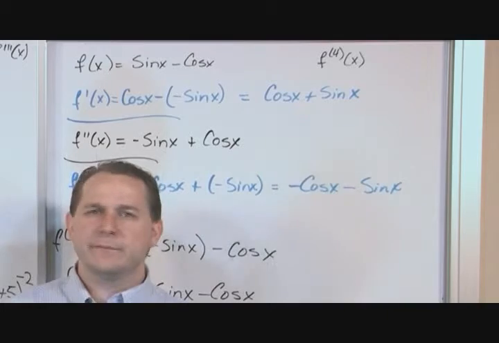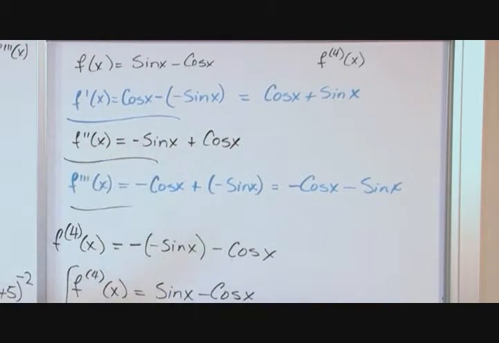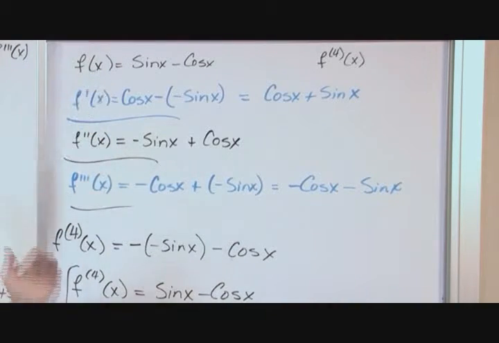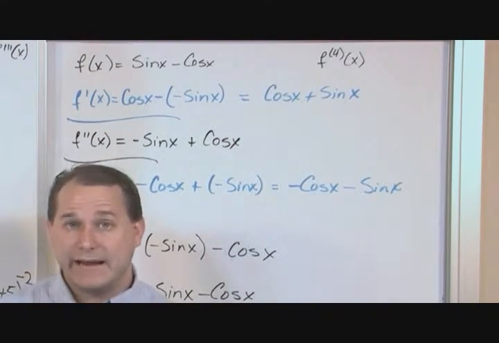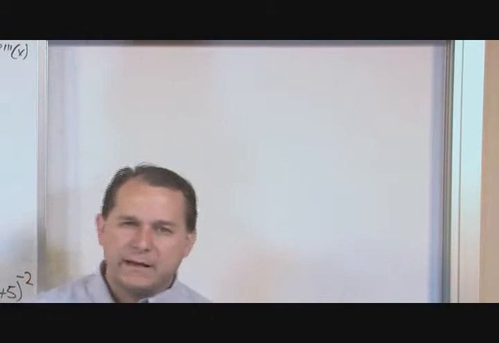The sign may be different, but they'll flip back and forth. Eventually, if you do it enough times, you can kind of get back to where you started from. So if you were to plot this function and then plot its fourth derivative, it would look exactly the same because it's just exactly the same function. But mathematically, you don't need to worry about that or think about that.